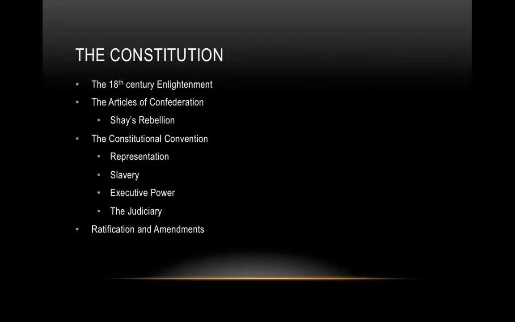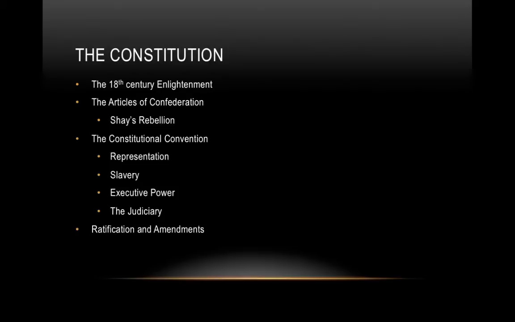by Enlightenment thought and philosophy, and they read and studied the works of scholars like John Locke, Charles de Montesquieu, Rousseau, and Hobbes. And it was those Enlightenment figures who laid out a number of essential concepts in their work, including the ideas of civil liberties, inalienable rights, division of power within the government, and social contract between the people and the government. And then we see these ideas integrated into our own Constitution.